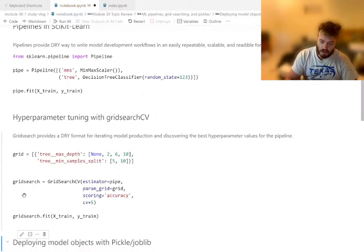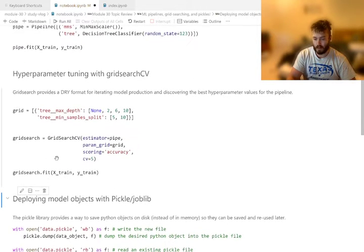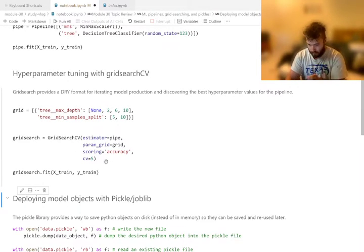But nonetheless, you define your hyperparameters that you want to explore, the values of your hyperparameters you want to explore, and you instantiate this variable grid search with your GridSearchCV object. Of course, it has its own parameters that you want to pass in. Estimator: you could do this with just a vanilla estimator object. Like if you just did a KNeighborsClassifier or a DecisionTreeRegressor or whatever, you could pass that in there. But you don't want to pass in the type of estimator you're using. You want to pass in the estimator object itself, right?